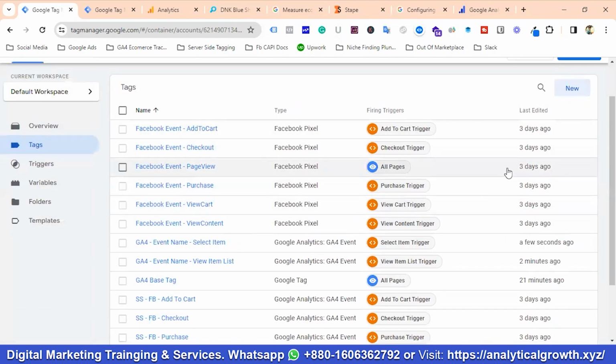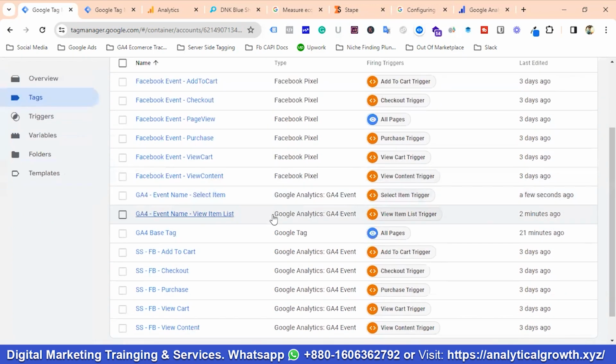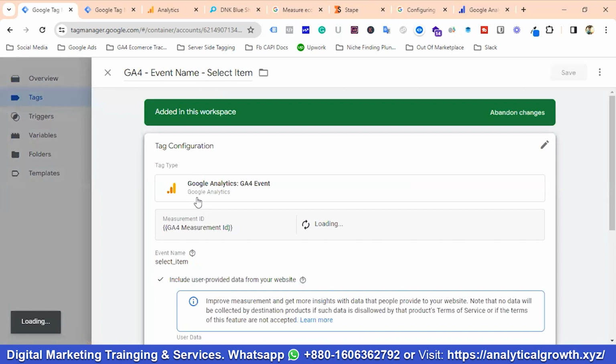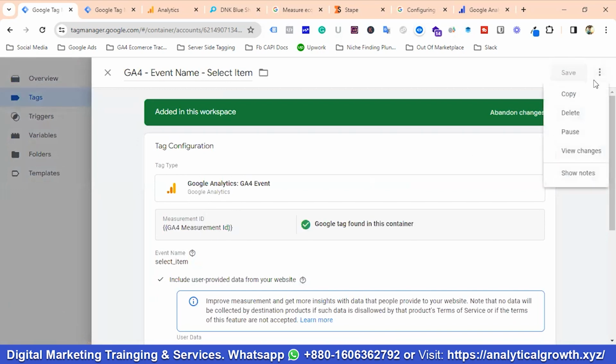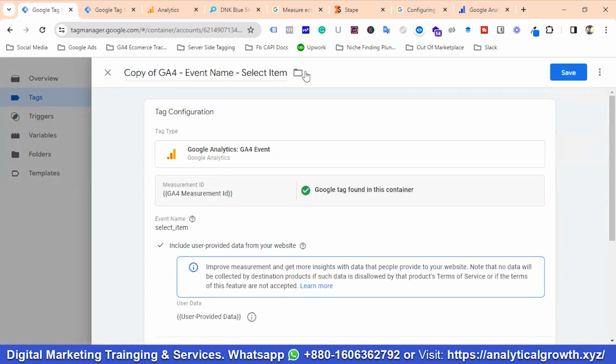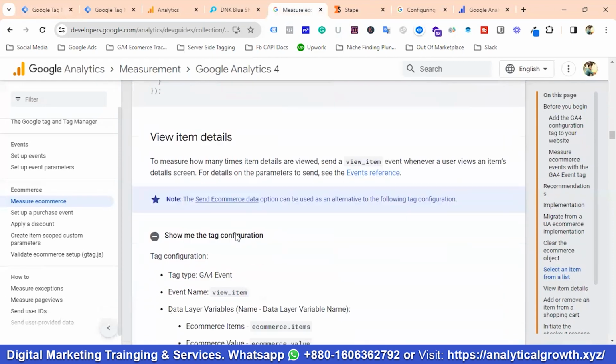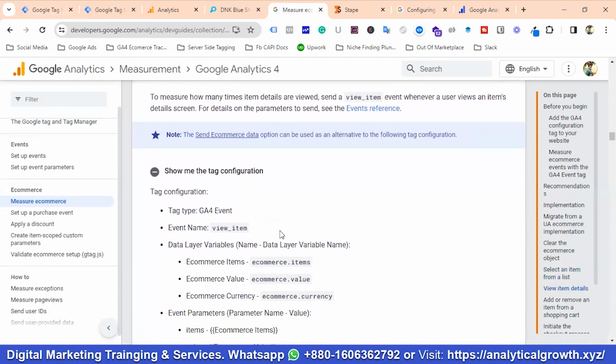So we have created two tags. Then I'm going to copy this tag and use it for the next tag. So the next tag will be maybe view item. Yeah, this one, view item.